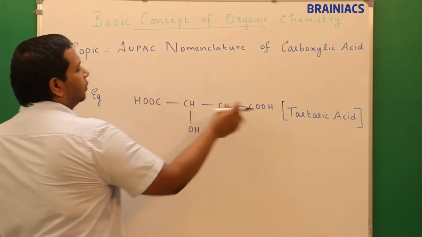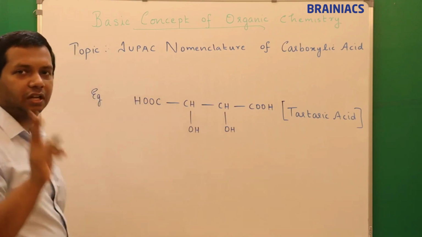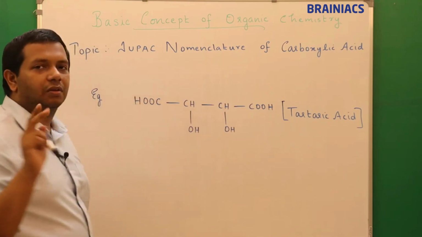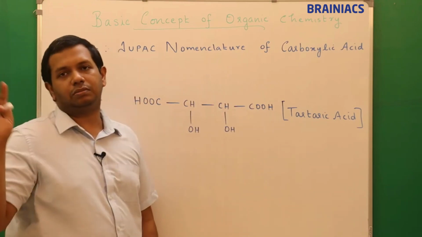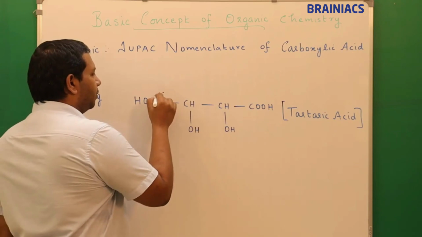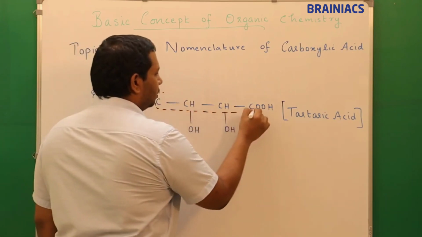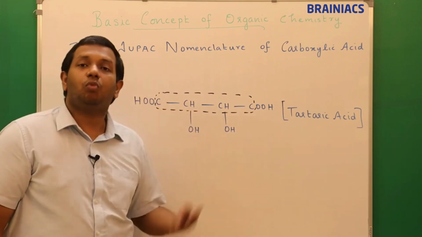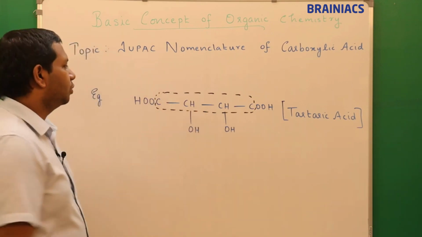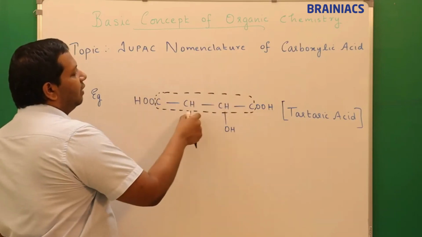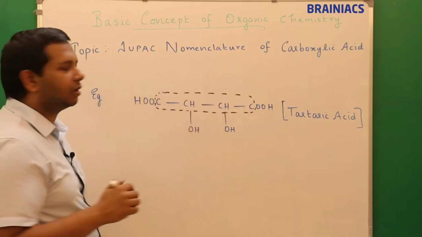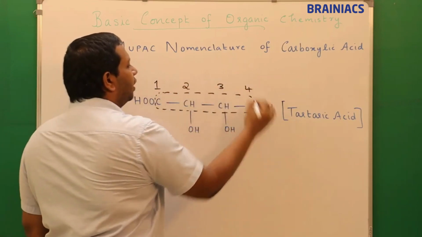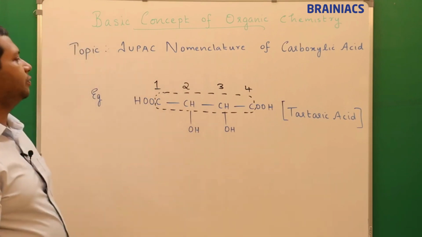How many functional groups? COOH is a functional group. How many COOH are there? 2 are there, connected to the parent chain, correct? So if 2 is there, does our special rule come into play? No. So I can include this carbon in my parent carbon chain, correct? Now these 2 OH groups will behave like a substituent. So here I can number from any direction, because anyway 2 OH groups are there, so it will not matter. So let me start from here: 1, 2, 3, 4. So tell me, what is the possible name of this compound?